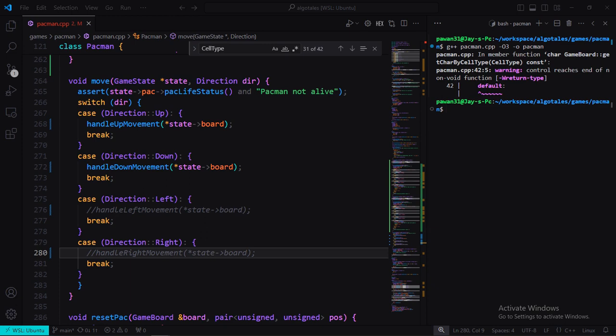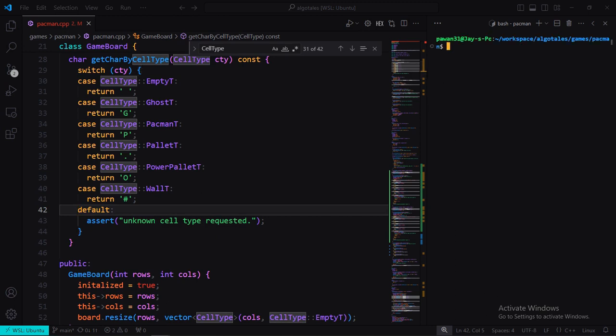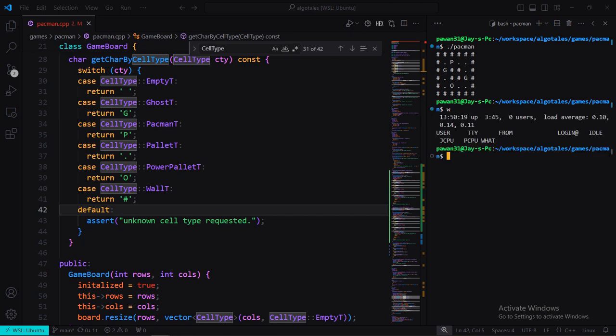There's a warning: in member function, const, reaches end of the void function, so you're not returning anything here. That's fine. We'll use the compiler option to ignore the warnings. In that case, we may as well try to run again. We're not able to perform any up or down movements yet. Okay, that's fine.